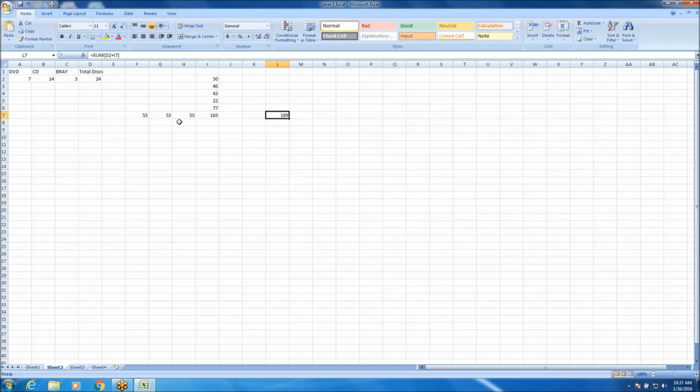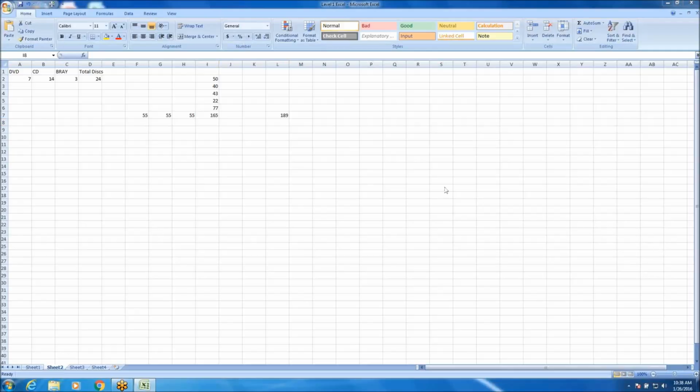It's D7 plus I7. So I grabbed it from here and I grabbed it from here. They don't have to be together. You can have totals for different things or numbers in different places. You just have to tell it where to grab it from. So the colon represents like the word through, or you just use plus and plus plus plus, kind of like I did the first one there. I'm just going to delete all.